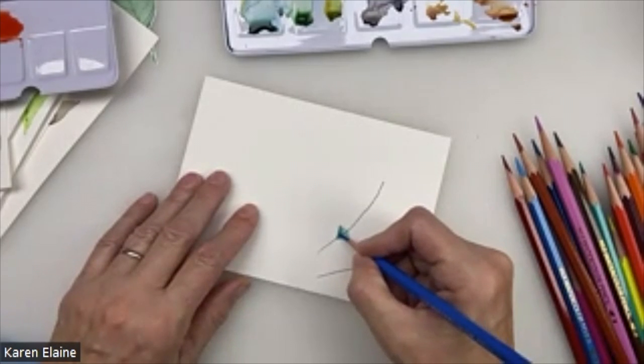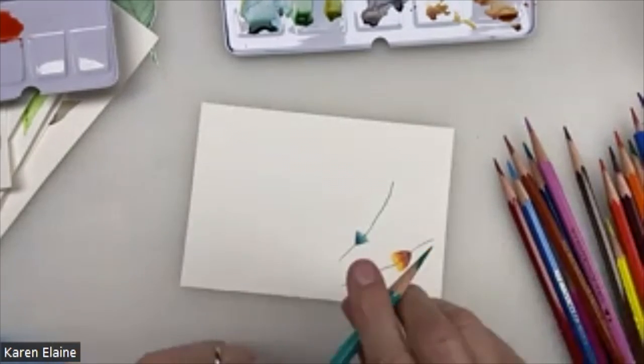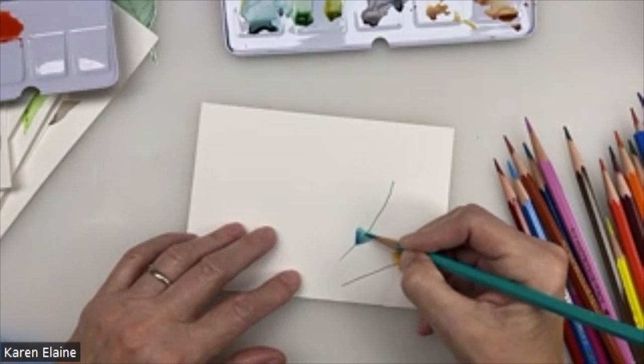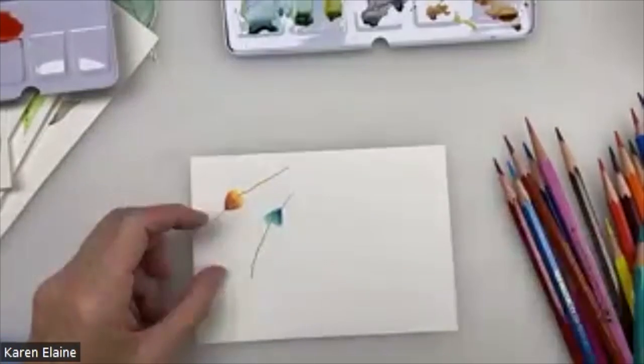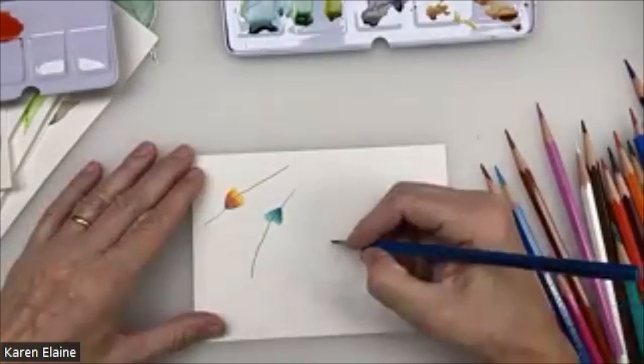And this is something you can do if you don't have access to water right now and you want to do the water part later, or all at once, or you can do it together. But I just want to show you, these are what you're going to make. Little shapes like this. And you can try different colors. Whatever you've got, just try different colors.